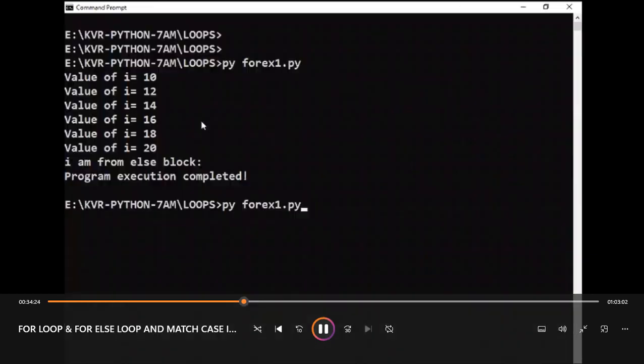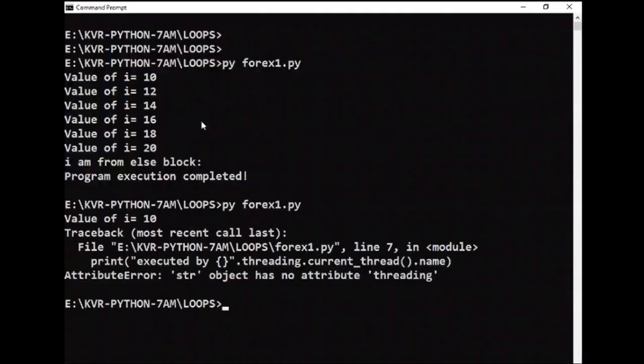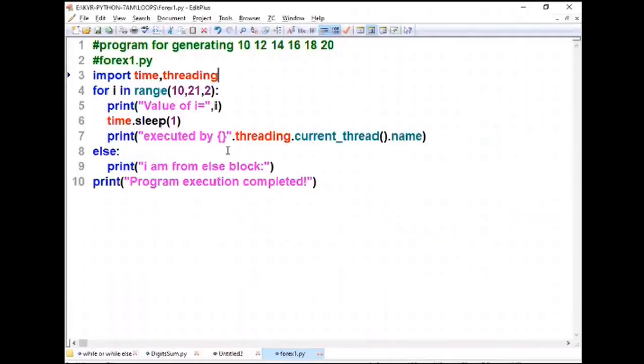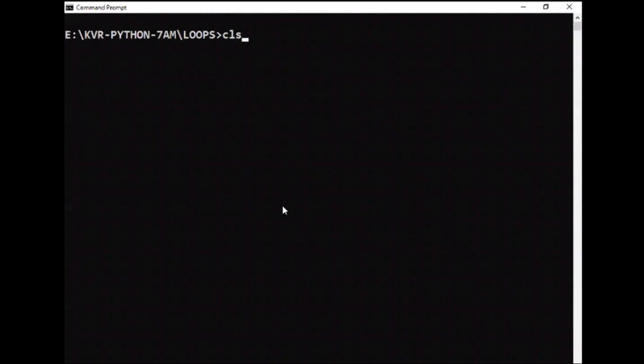Format of. Yes, that's correct. Now see.